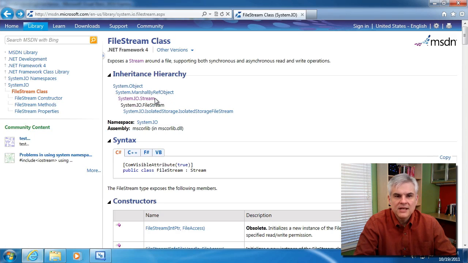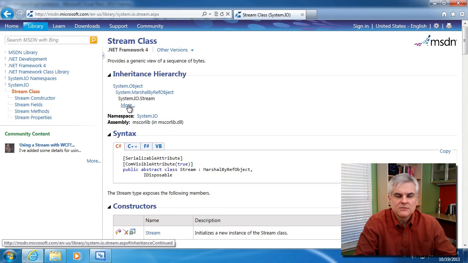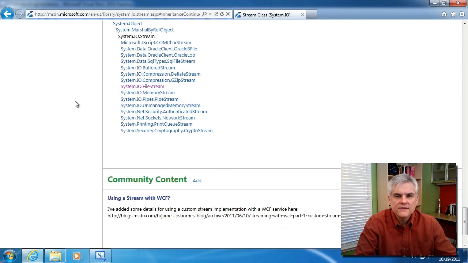it derives from System.IO.Stream. Okay, I'm looking at this in a section that's labeled Inheritance Hierarchy. It shows the relationship of this class to its base classes. So you can see that it goes back several generations, if you will. If I click on System.IO.Stream, and then I click on this little more link below it, this will show you all the classes that derive from or are children of the System.IO.Stream class.